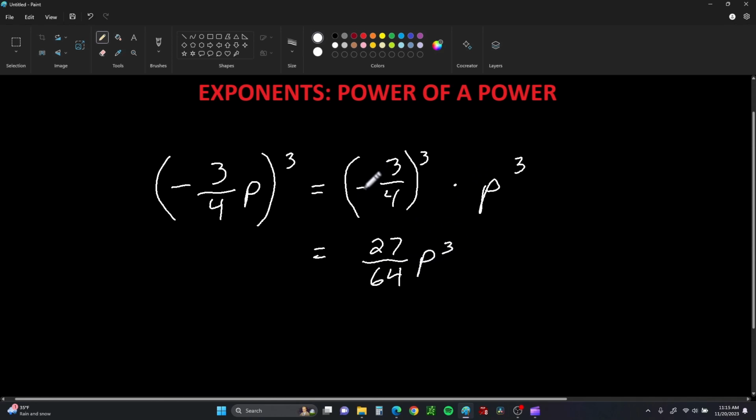Now, what I do want to talk about is the negative. So if I have a negative times a negative, I get a positive. If I then multiply by a negative, I get a negative. So this was an even exponent. This one was odd. And the next one, each time that I multiply by a negative, it's going to keep flipping.